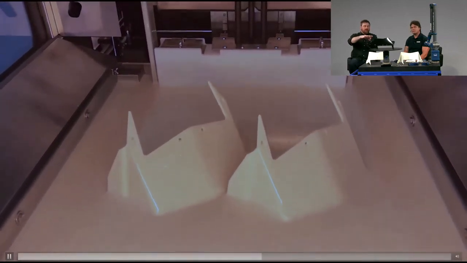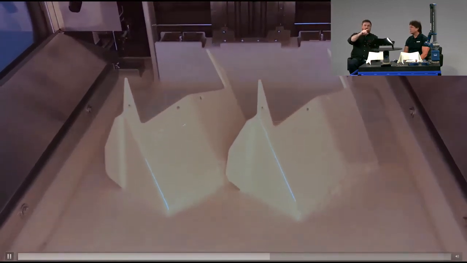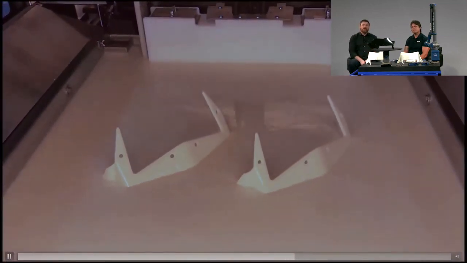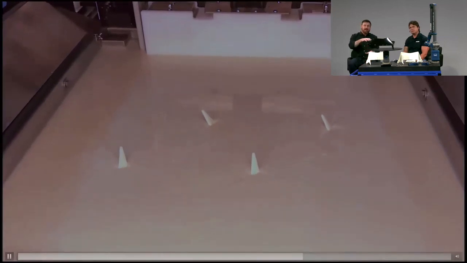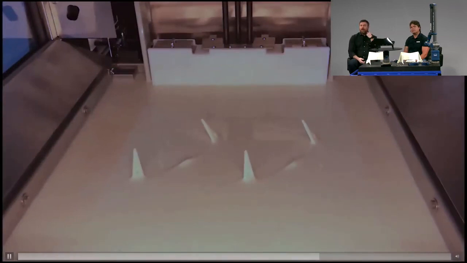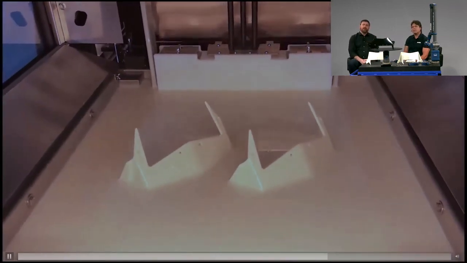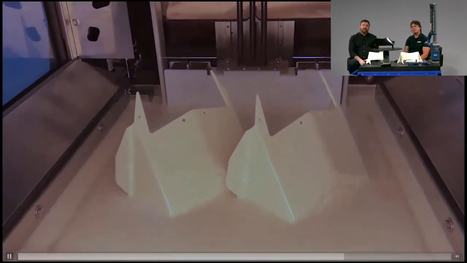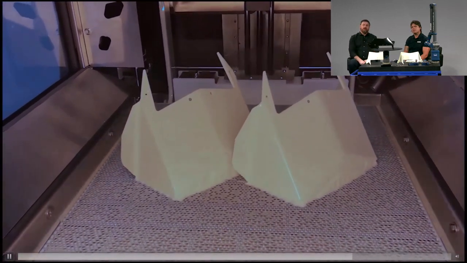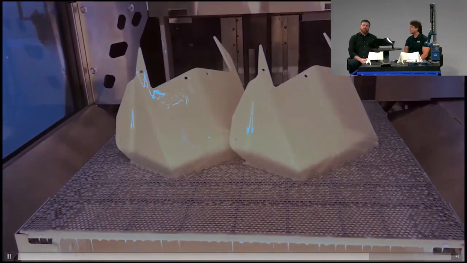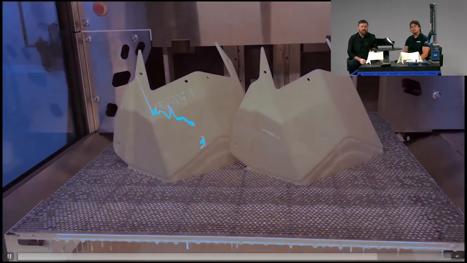It cures it down into the fluid, and once it's complete, we raise the part up out of the fluid. As it prints, it goes down like it shows in the video, and when you're finished, we raise it up out of the material. It prints section by section, layer by layer. With the supports you see holding it to the tray, they take this out, remove the supports, and hand the part over to us.